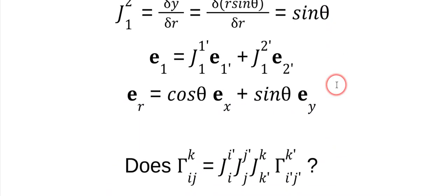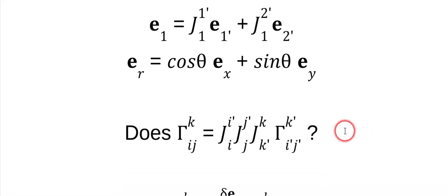Okay. So here's the homework, the question, which was in words, but here it is in symbols. Does the Christoffel symbol times all of these Jacobians equal the Christoffel symbol primed? And now look at this. I've got 3 free indexes, i, j, and k, and I have to follow the rules. So these two are covariant. So I got to have 2 covariants here. One is contravariant. I have 1 contravariant here. And everything else you fill in as primes. Prime, prime, prime, prime, prime, prime. And then everything else becomes the summation indexes, right? The dummy indexes, they call them in tensor calculus.